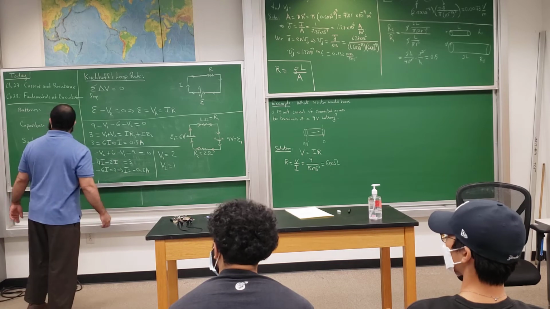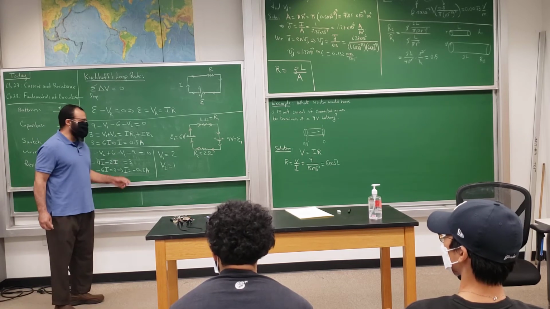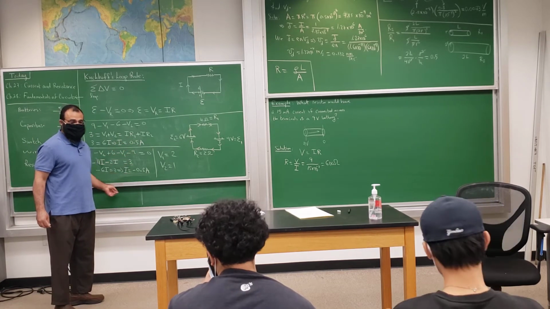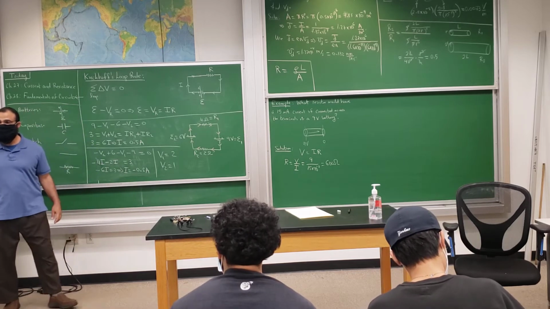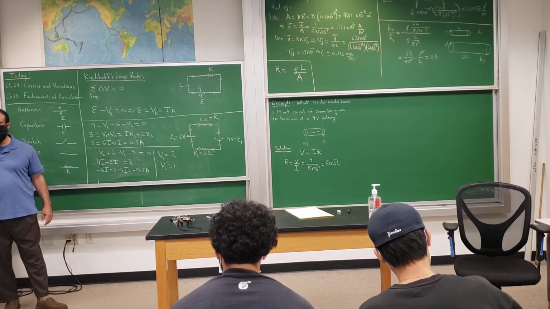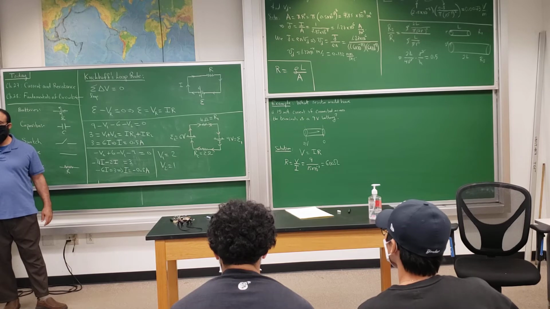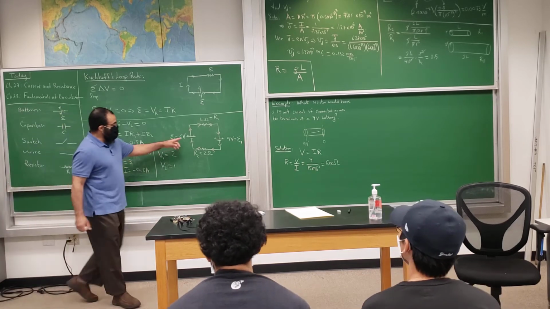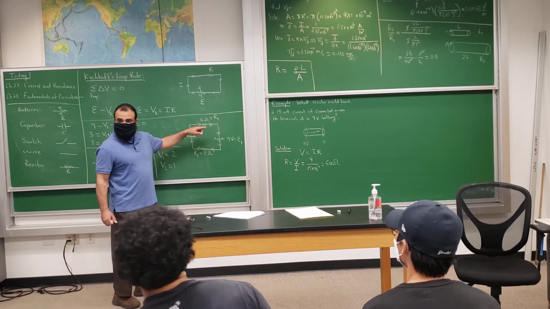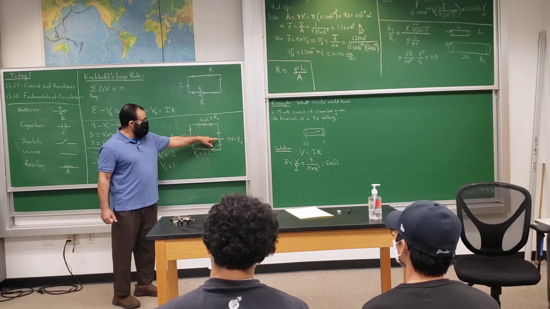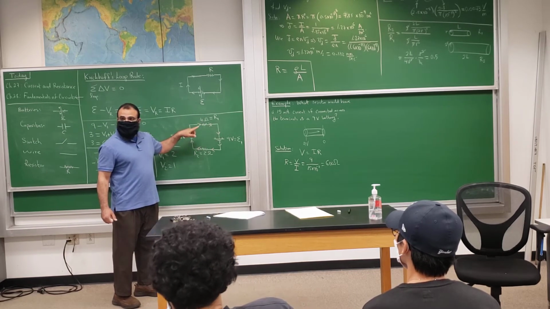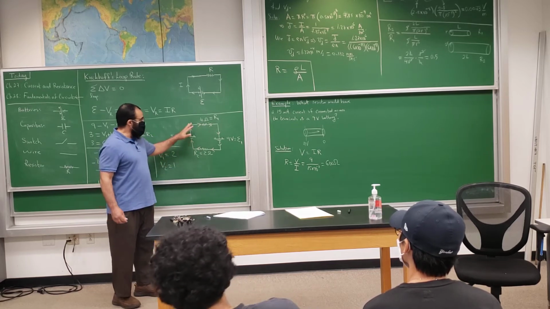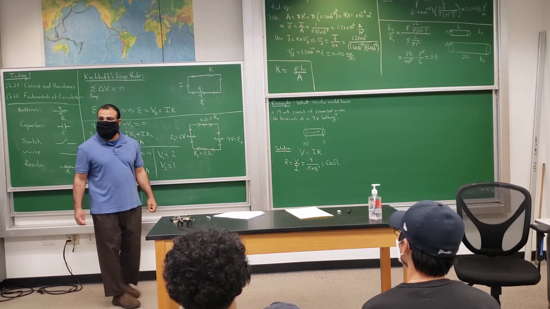Which brings me to capacitors and resistors in series. Professor? Yeah, good question. How do you know it's the same current? Because this 6 volt would give you a different current than a 9 volt, right? Well, this one is pumping some charges this way, producing a certain current, and this one is producing its own current, but the net current is 0.5. Got it, that makes sense. Thank you. You're welcome.